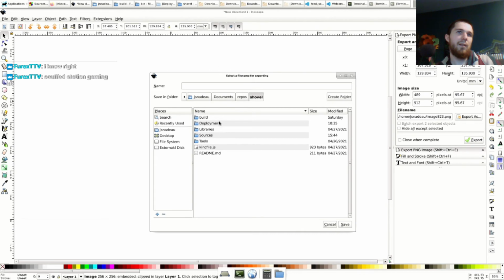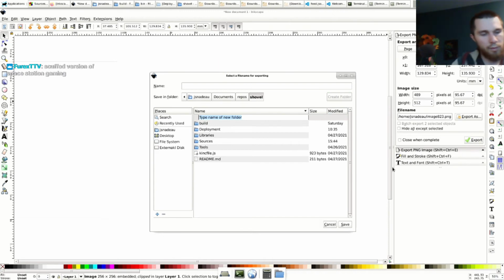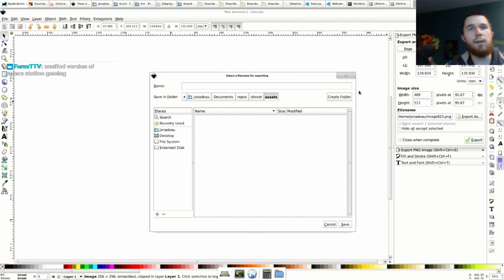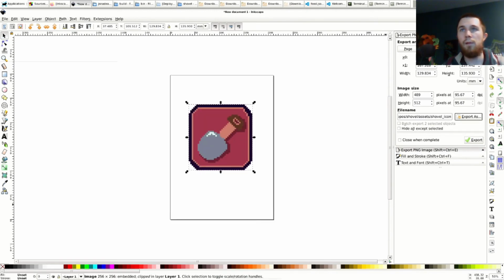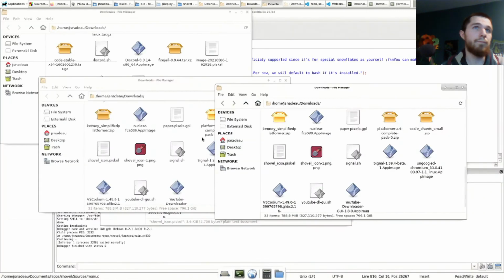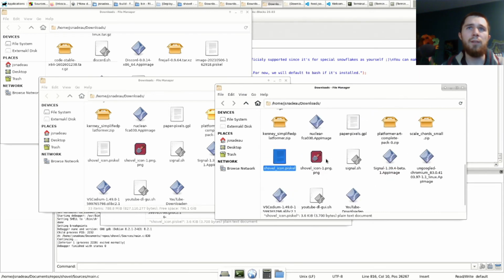Let's create a folder. Assets. And we're gonna save it as shovel icon. Save. And then I'll need to copy this and the Baku whatever thing also.